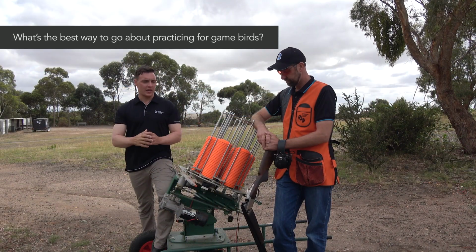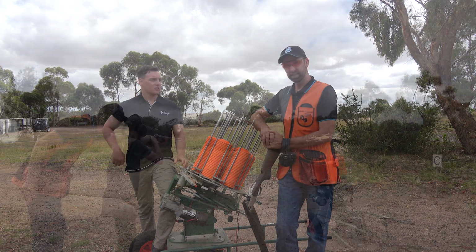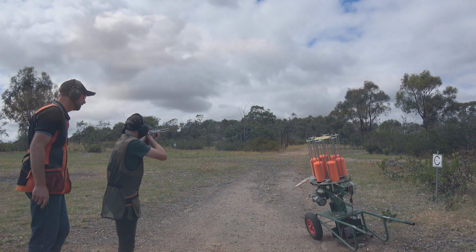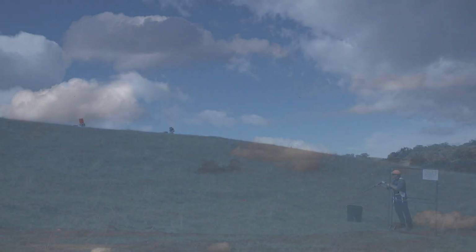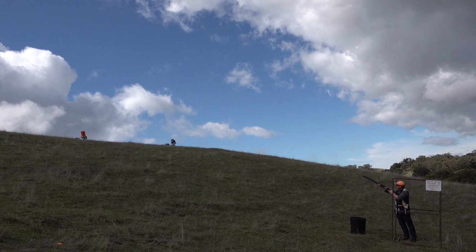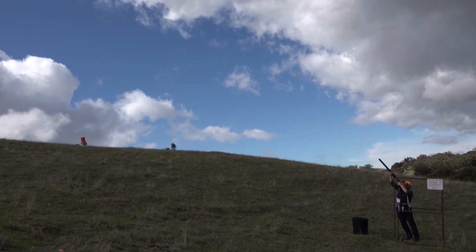So what's the best way to actually go about practicing for game birds? So clay targets is your best option, and facilities like our facility here at Eagle Park offer the perfect opportunity to go out and practice. The sporting clays and simulated field ranges right across Victoria offer a unique opportunity to go and practice those targets that simulate game birds.